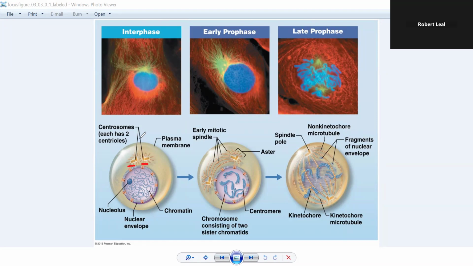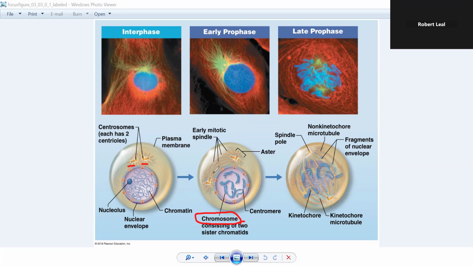Okay, prophase. Well, if you look here in the pictures, you got early prophase, late prophase. I need something to focus on so I know I'm in prophase. What I typically tell students, as well as I was told as a student, is that's the first time you see chromosomes. You know you're in prophase. Before, it wasn't chromosomes, it was uncondensed. It was called chromatin. So the first time you see chromosomes form, you know you're in prophase.